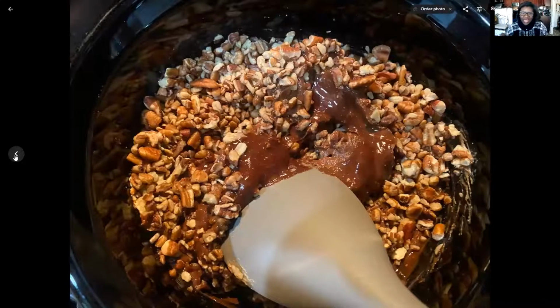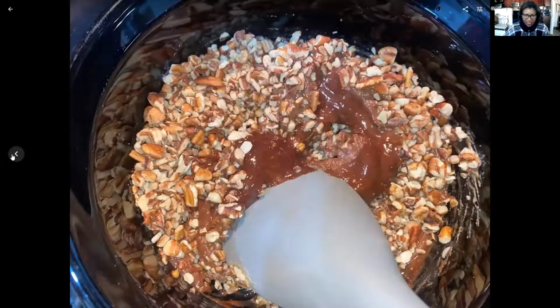Not too hard, kind of like you're making a Rice Krispie treat. You want to get the crunchy stuff in with the sticky stuff and make sure that it's all mixed together. So I use a spatula to do that.